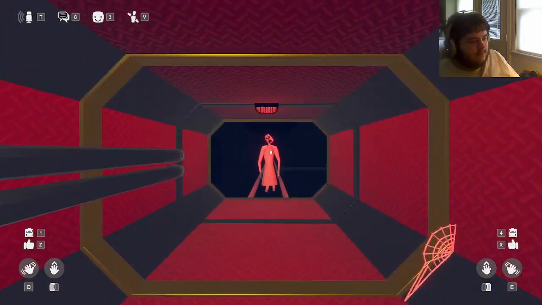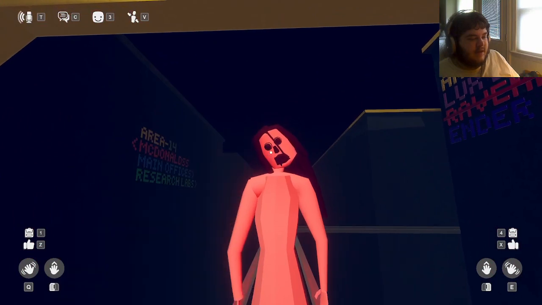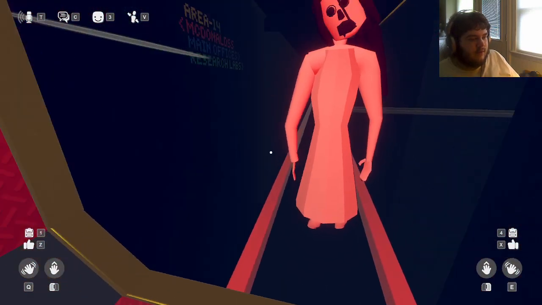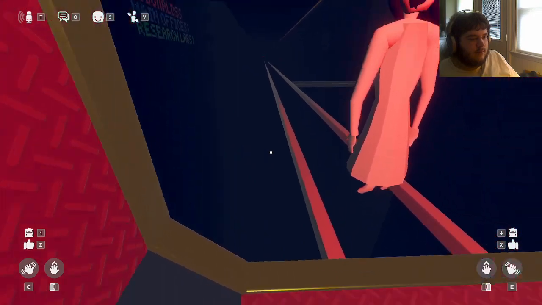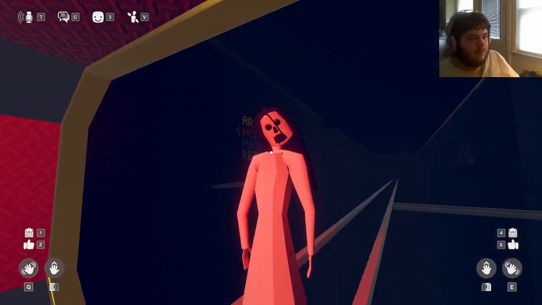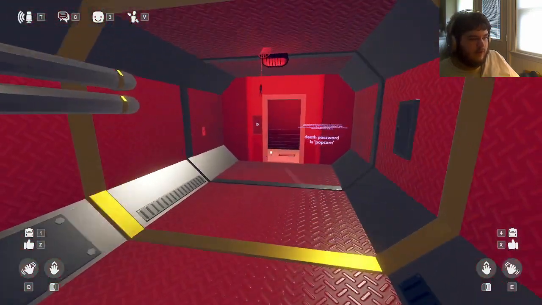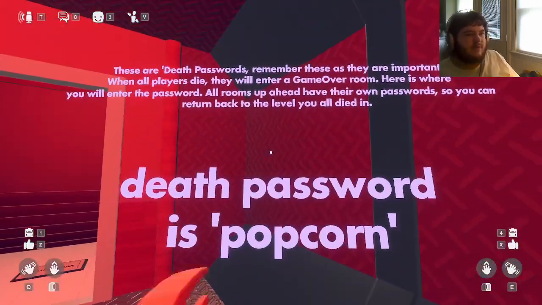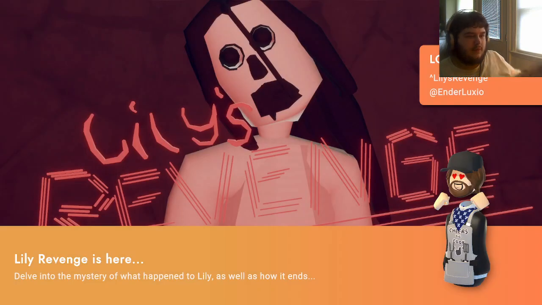Hello. You can't kill me now, can you? Huh? Frick you. Oh. Looks like someone missed the train. These are death passwords. Okay.